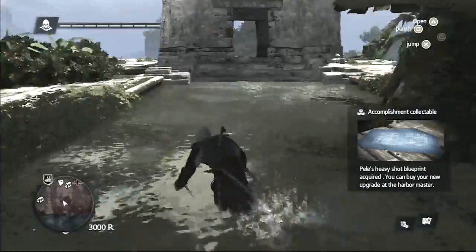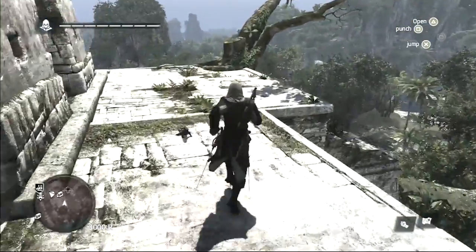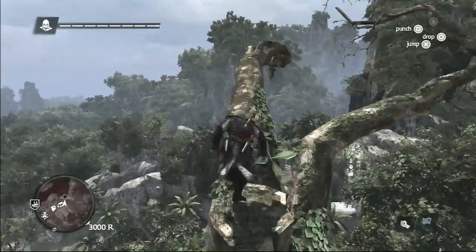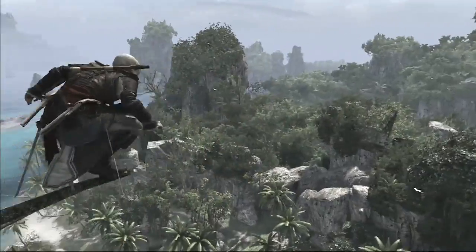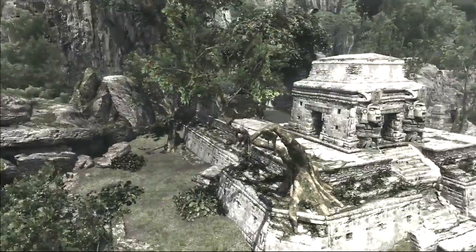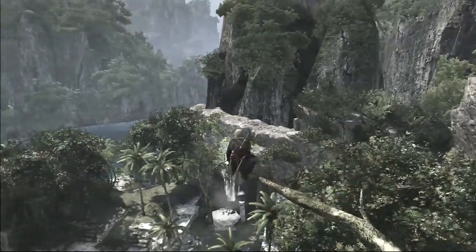So here we're approaching a high point. Just like classic ACs, synchronizing with the high point reveals the contents of a location and the map itself. But as an added feature, because this game world is so huge, there are many different locations, this also becomes a fast travel point. So now by synchronizing, you can come back here anytime you wish to collect those treasures that we passed up a bit earlier.